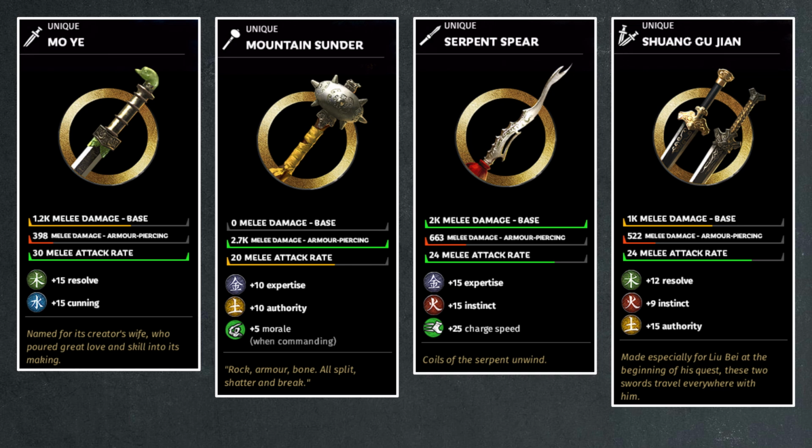And then we have Shuanggu Jian, which is Liu Bei's starting weapon. Once again, mainly base damage, not much armor piercing. It's on the low end of things for swords. It's also a dual sword, so you lose a lot of attack rate, which is a little sad. So you end up with a weapon that has the same speed as those polearm weapons like the Serpent Spear and the Green Dragon, but then you end up with much less damage. Stat-wise, like I said, very, very good. 12 points of resolve, 9 points of instinct, 15 points of authority.